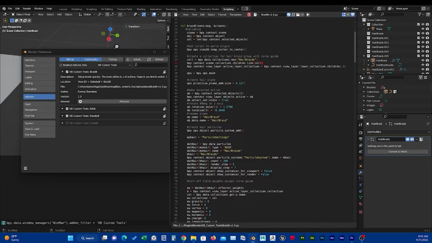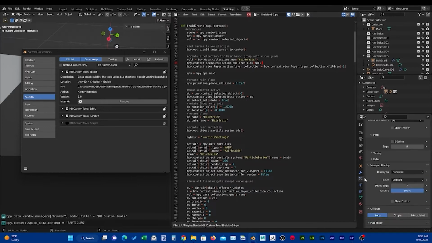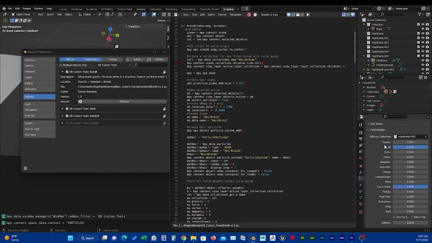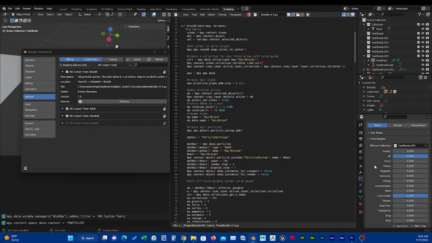And then I'm creating a new collection here. It's important that we create a new collection, and the collections are just like layers, and you can see there's these bins, so you can see all these different collections that says hair braids. It's important that each hair braid you create is under its own collection with the curve guide, because if you go to the particle settings and go under the field weights, we're going to need to turn off all the force settings except the curve guide and all, because all will turn all off.